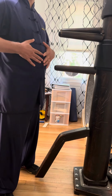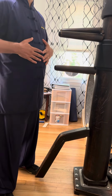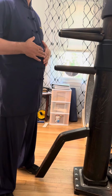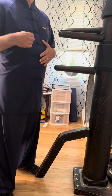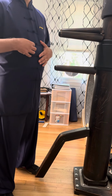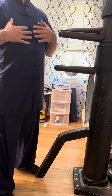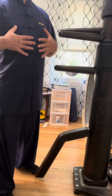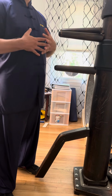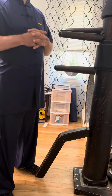So let me go back to this concept of emptiness again. If you ever ask yourself, who are you? You will have trouble if you really philosophically think about who you are. Because who you are right now is not who you are going to be tomorrow, and who you were yesterday is not who you are today. And if we analyze it even on a deeper level, you can find so many multiple selves. And the next part is that everything is contingent upon what is happening in the present moment as well. So you could say, I am the present moment, but the present moment itself is changing. So that's how we get to the concept of emptiness.